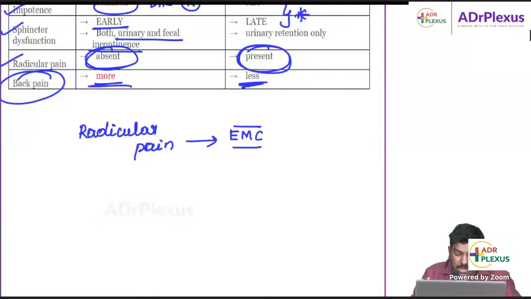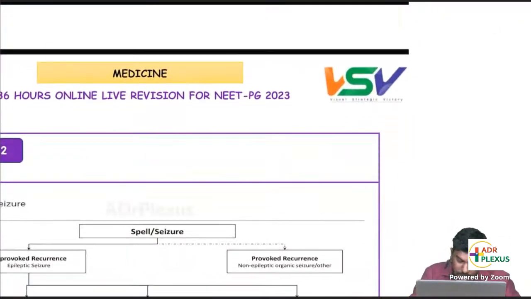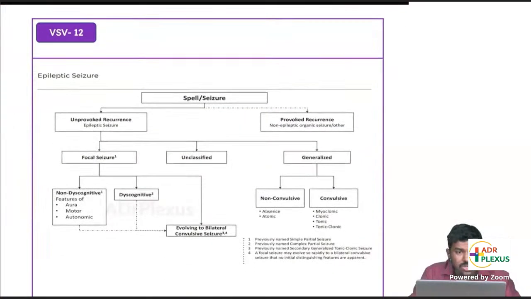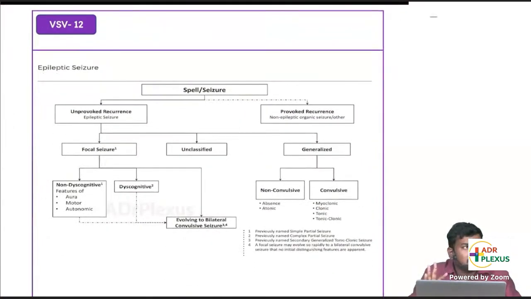So these are the few things about the spinal cord. We have finished the spinal cord. We will go into the next topic. Now, coming to seizures. In IMT it is going to be funicular pain. Very good. Whenever we discuss seizures, seizure is going to be a very, very important topic.